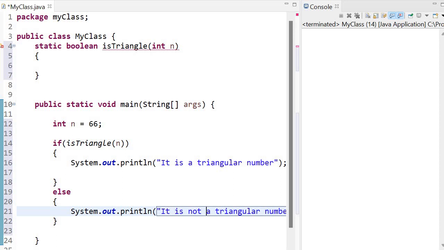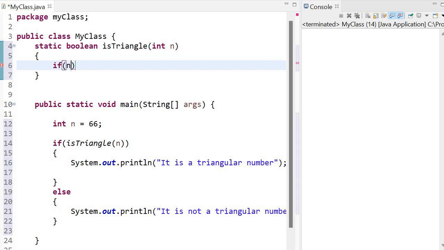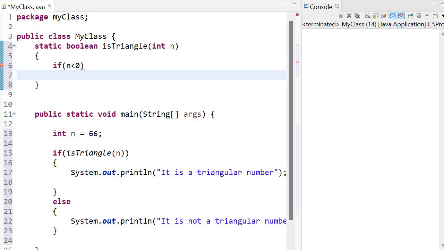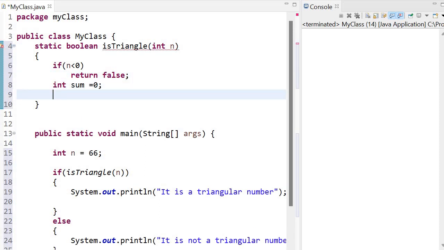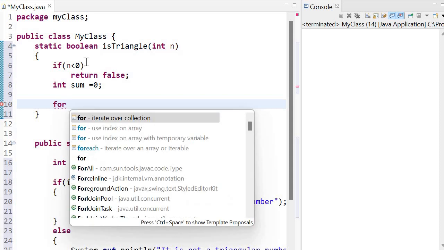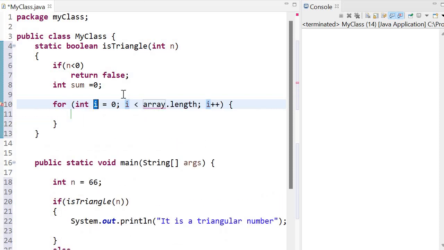Now let us just code for this triangular number. The conditions which we have discussed will be: if n was less than 0, then we were going to return false, right? Now in the second case, sum is initialized to 0, so I will be taking the loop to iterate and calculate the sum of n natural numbers.